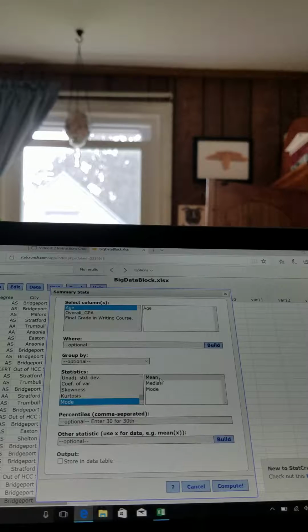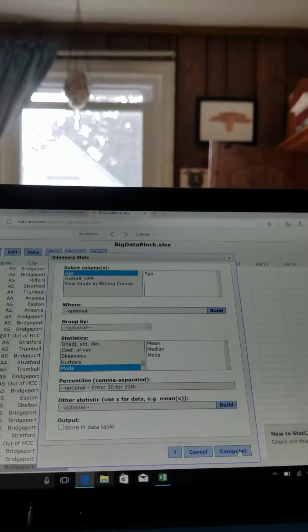Our mean is the same thing as our average, which is the sum of all of our values put together divided by the number of those values. Our median is the middle most value, with the same number of values above as there are below that median number. And our mode is the most reoccurring number that is in our data.